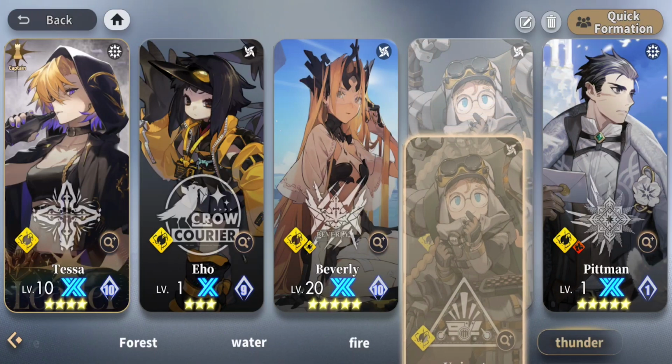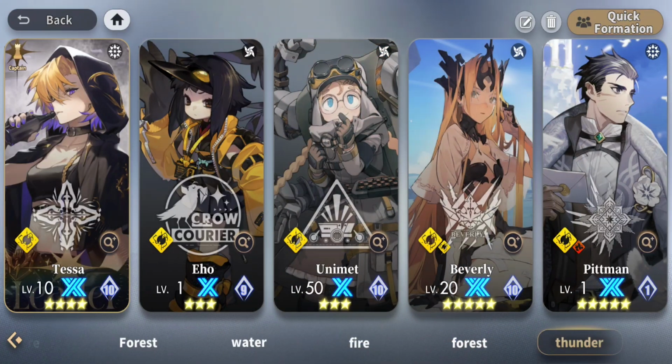Move around like this and boom. You have yourself a nice little Tessa team. A nice cheap Tessa team. Get Tessa. Because Tessa go bang. She got that gun, the big iron on her hip. All right. And everybody else here has low cooldowns. Except for Beverly, she has 2 turns, but everybody else has 1 turn.